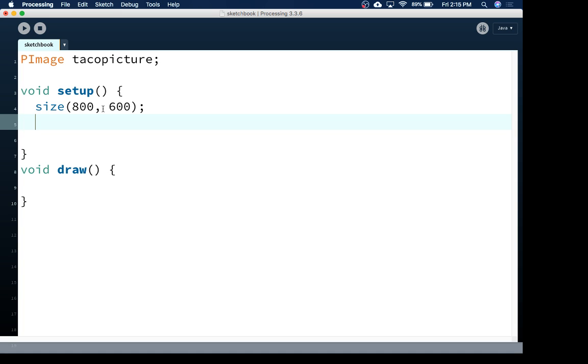So I'm going to say the name of the variable, taco picture, got to spell it right, equals, and then you give it a function. The function is the function that loads images. You know what it's called? It's called loadImage. I love it that Processing made that as straightforward as possible. It does have a capital I in the middle of it though, so watch out.